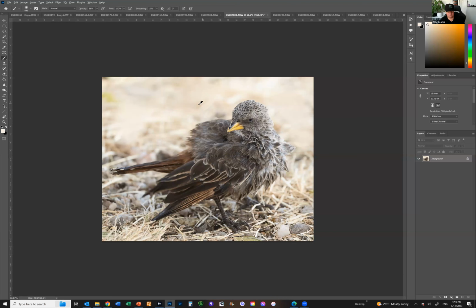Now I'm going to pick this very pale orangey brown color. Some circles of that dropped in. Now pick this color here. Do some of that near the head, up there. Get rid of that white bit. And if I'm going too close to the feathers, I'd make this circle smaller. You'd go a bit littler and get rid of this gray bit like that. And you just want to check the edge of the feather line to make sure you're not coloring the bird gray or white or whatever color. Pick that color, put a bit in over there. And it's got to blend from somewhere, so I'm just letting it blend from down here. A bit of blend, there you go.